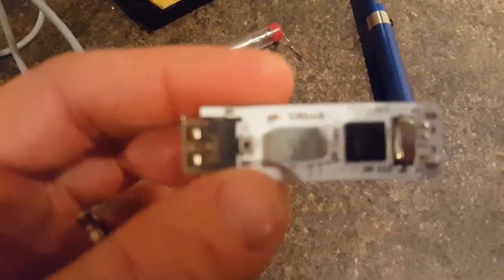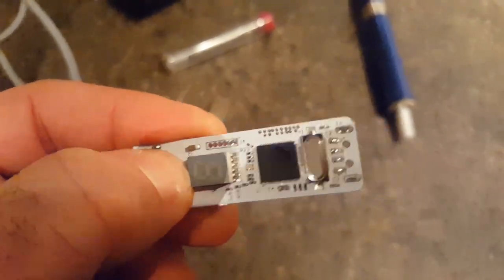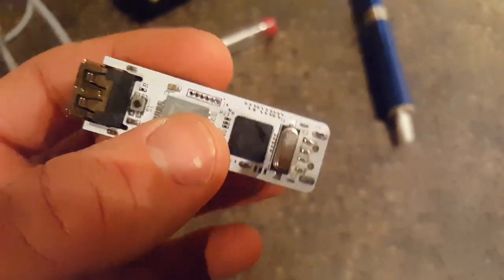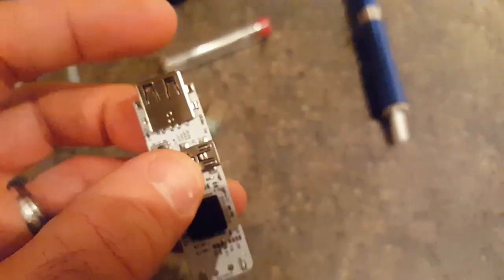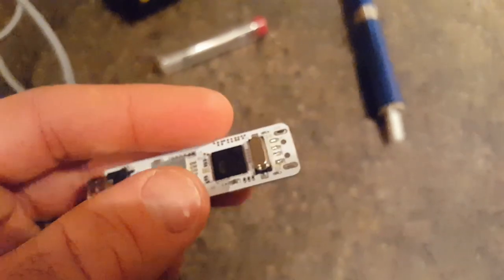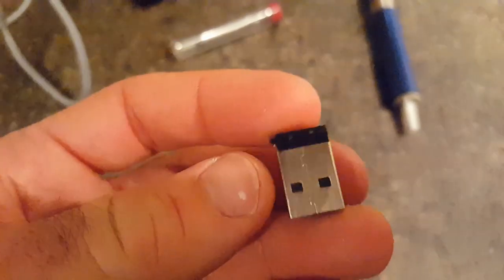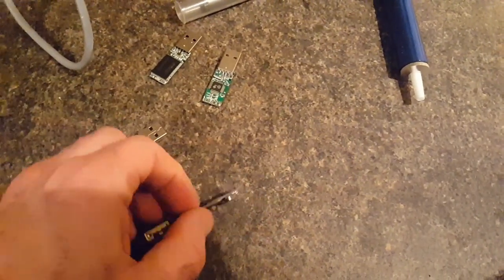This is a bit of a quirky flash drive — I don't really know exactly what it does, but it's got a display and a button, and it's got a programming socket on it. Either way, it's essentially a flash drive. What happened to this was there was a cable plugged in at this end, this end was plugged into the computer, and the owner kicked the cable and ripped off the socket.